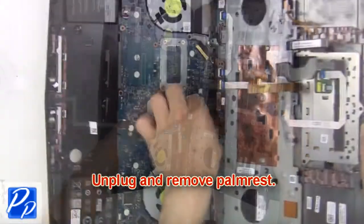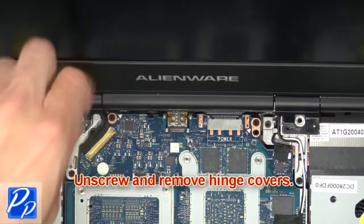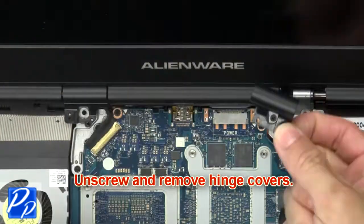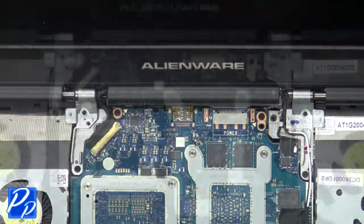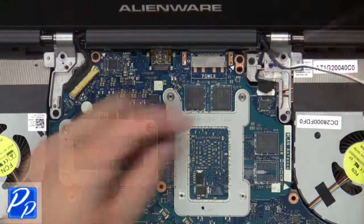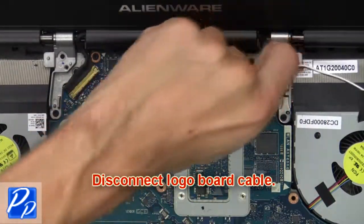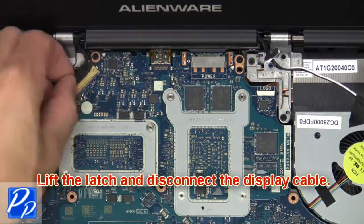Now unplug and remove palm rest. Next, unscrew and remove hinge covers. Now loosen antenna cables. Next, disconnect logo board cable. Now lift the latch and disconnect the display cable.